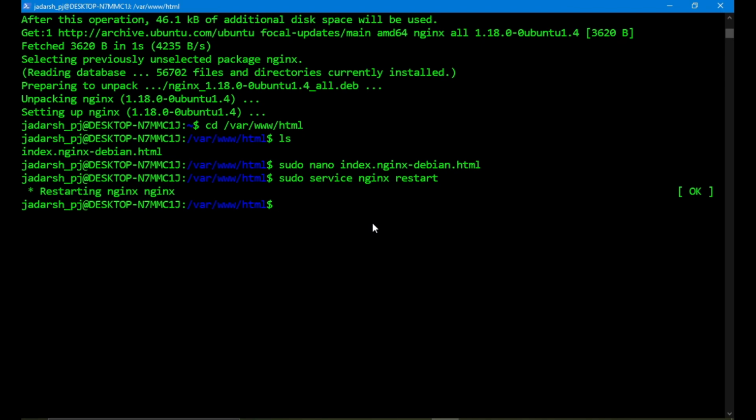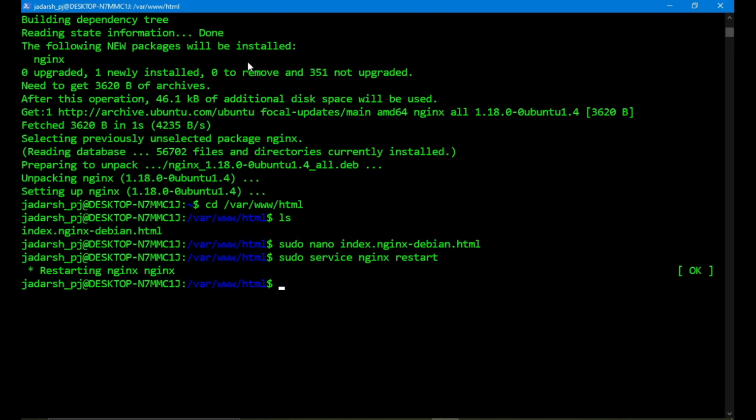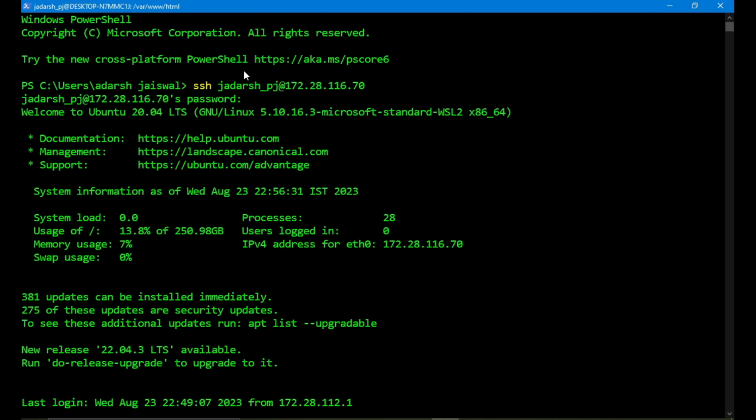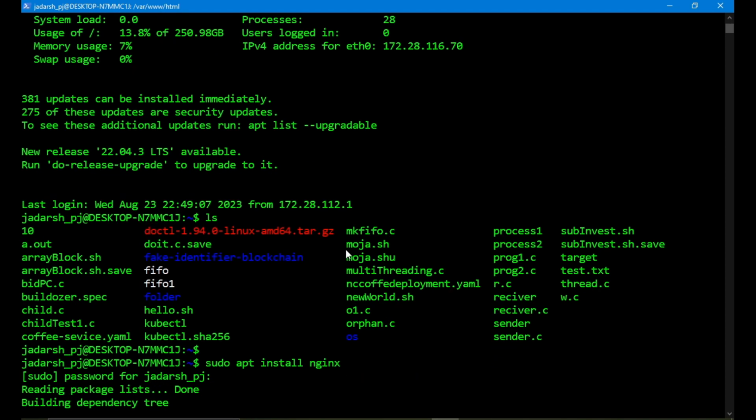So this is the thing: sudo service nginx restart, and you can just install the Kubernetes stuff, Docker, everything by doing this. This is the simulation. This is the simulation of the virtual world. So play with it in moderation like this. You get a message. So that's it.